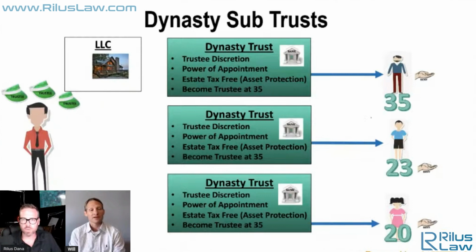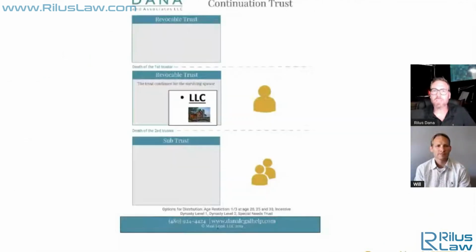trust. Right. Yeah. So what we're looking at here is after both of the trustors have passed away, or a single person after they've passed away, and their trust splits into 3 different dynasty trusts, is what this is showing. My recommendation, I think good estate planning is about options. We want to provide good options for the future.